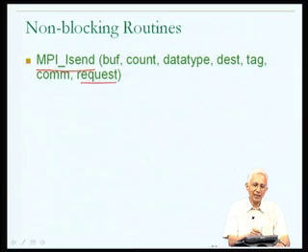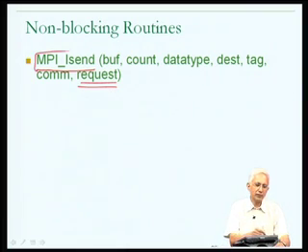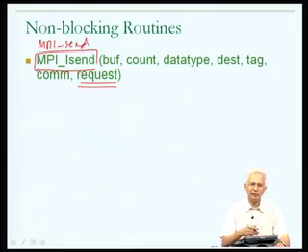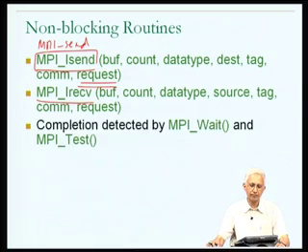There's one additional parameter because there's a need for this synchronization to understand at what point in time the operation has actually finished its local activity. Therefore, I included this slide just to let you know that in addition to MPI send, one may find other variants in which these concepts of non-blocking or blocking may also be present as different functions. Right? And at the other end, there will be the non-blocking receive, which is referred to as MPI_Ireceive.